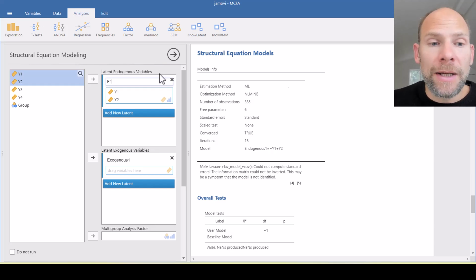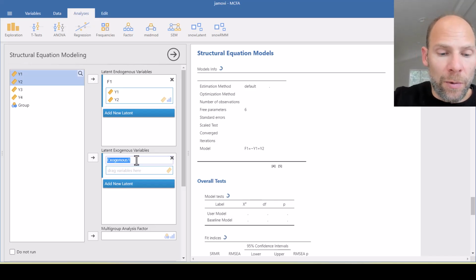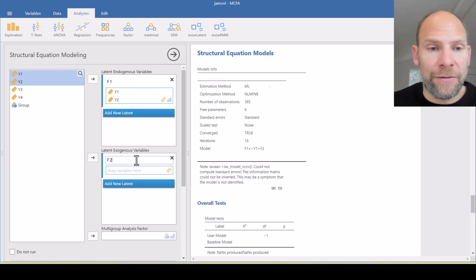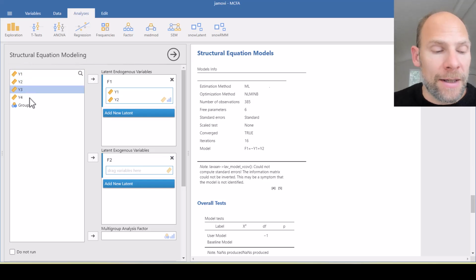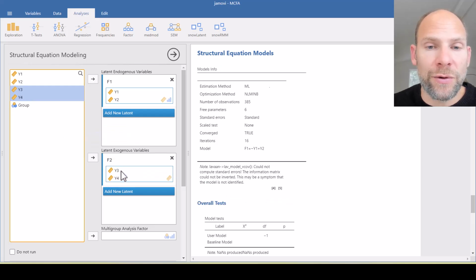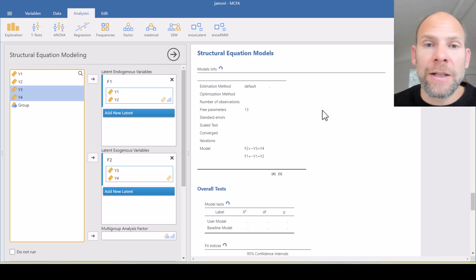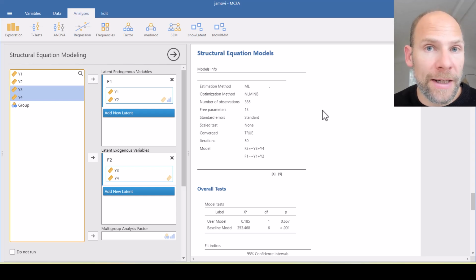Then we select the second factor, called exogenous 1, and relabel it as F2. Then we drag down our other 2 variables, y3 and y4, as indicators of F2. So far we only have a simple single-group confirmatory factor model with 2 correlated factors, where each factor has 2 indicators.